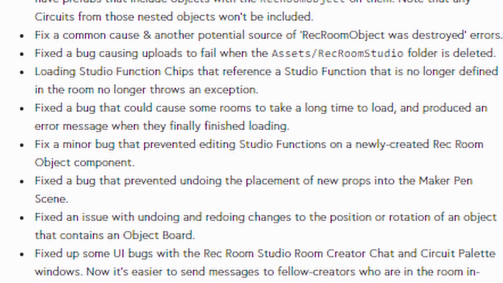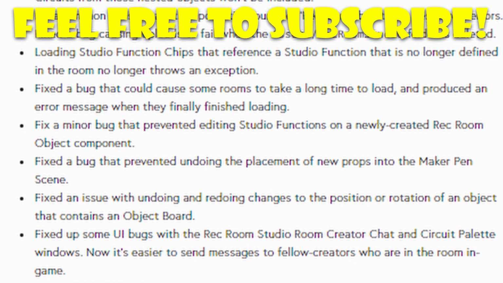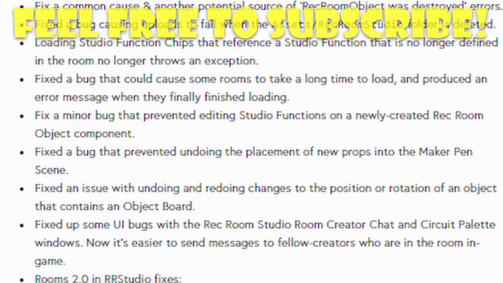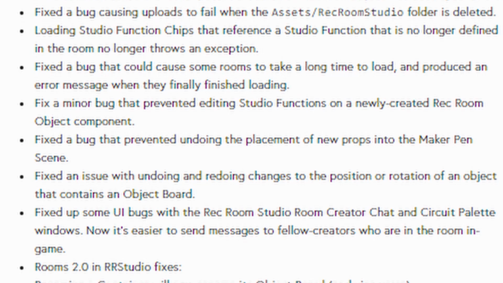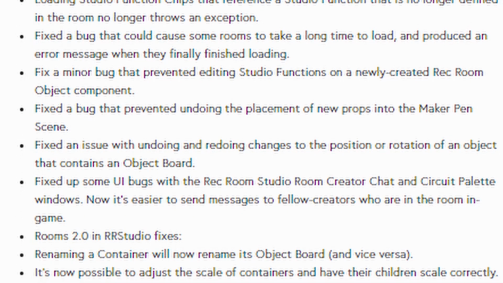Fixed some UI bugs with the Rec Room Studio room creator chat and circuit palette windows. Now it's easier to send messages to fellow creators who are in the room in-game. Rooms 2.0 in RR Studio fixes. Now they renamed a container that will now rename its object board and vice versa.